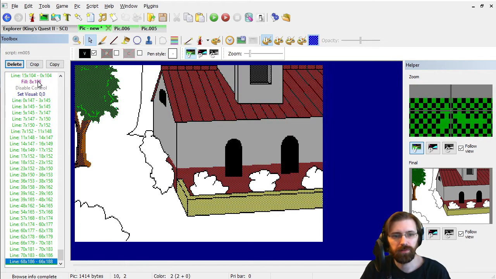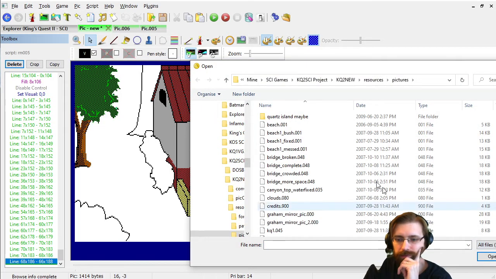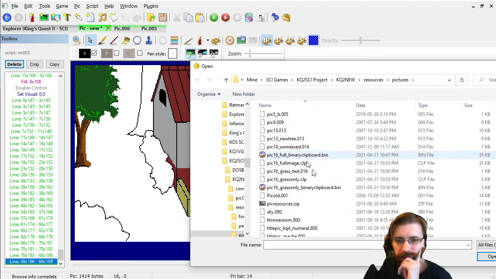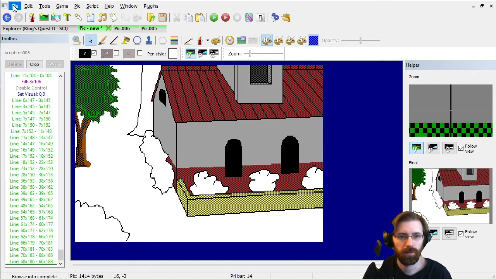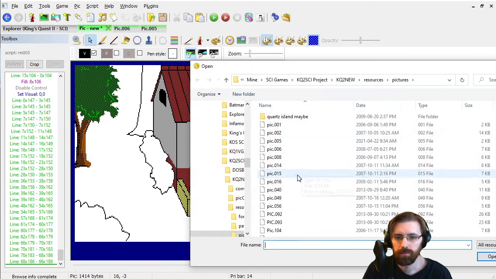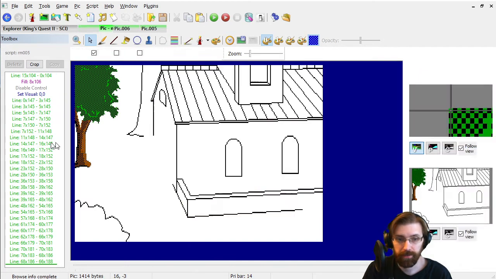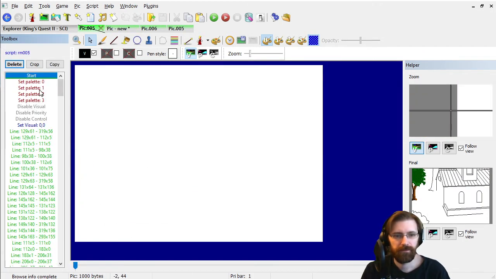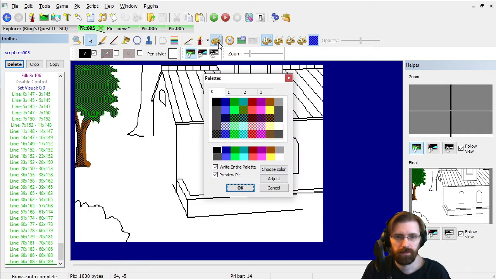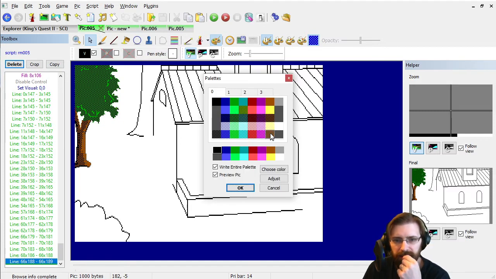I should probably also use the same... I'm just going to open that patch file again. I want to make sure that's the right color and the right pattern. A. Nope, wrong one. B. Yeah, it's the wrong pattern. It's backwards. Let me get a look at this palette. Oh yeah.